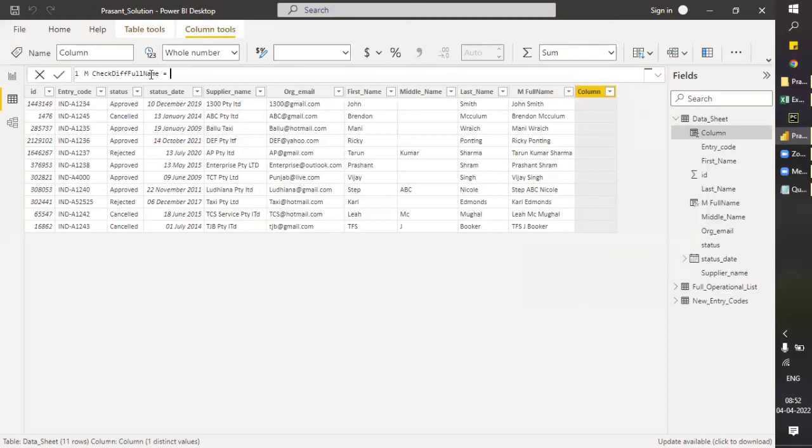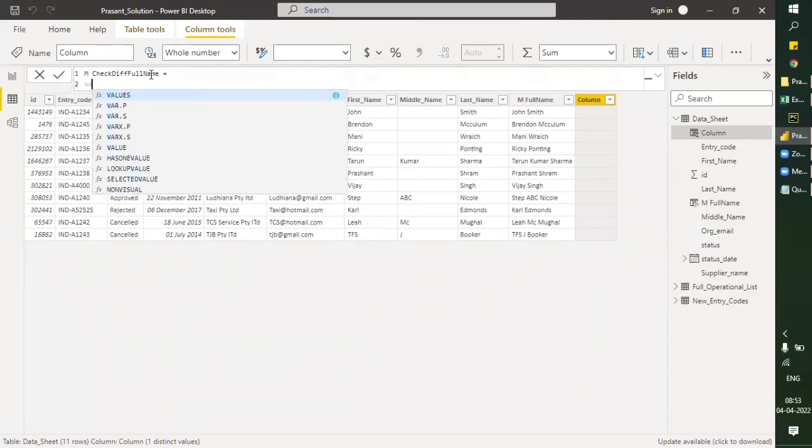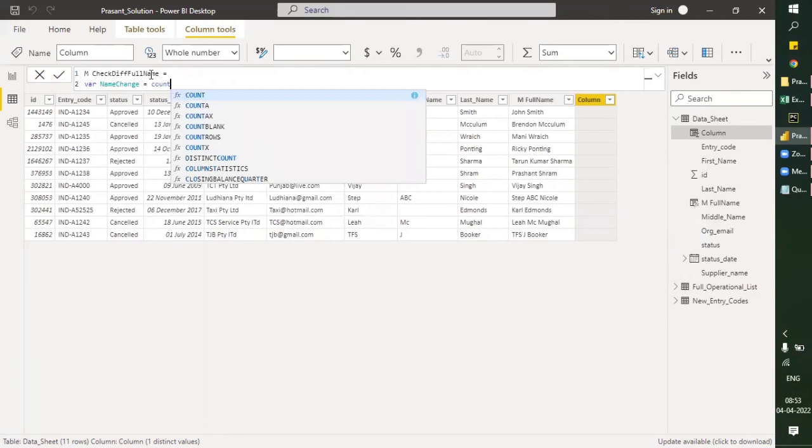In this we have to use a few DAX functions. Which DAX function will compare this? Shift enter, and let's add a variable here, the name change variable.